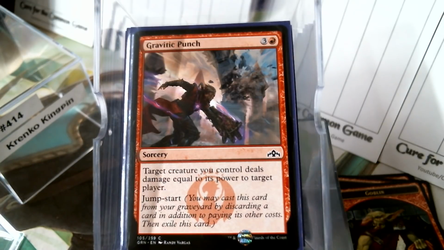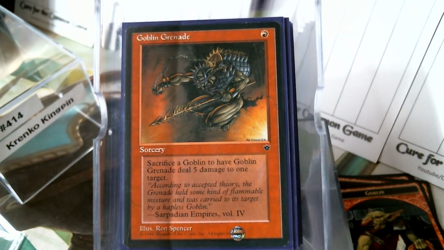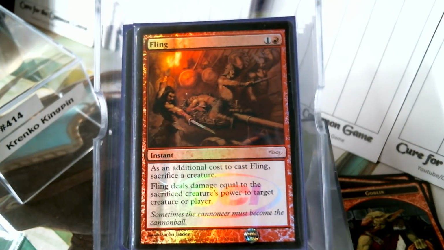Y'all know what fight is. It's two creatures that deal damage. But a bite, I can have my creature bite a player, and it has jumpstart. Whoa. Of course, I'm running a Goblin Grenade. There are times when you just need to sack a Goblin and deal 5 damage. Fling, same thing.